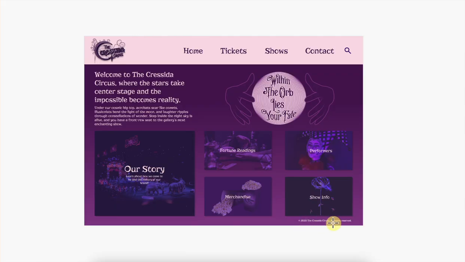Then this is fine having your copyright information in the footer, that's cool. But consider also having some of your contact information down here. Even though you have a contact section, that's great. But you could have like the box office number, the theater address, that kind of thing. That can always live in your footer. That's where people go to find that.